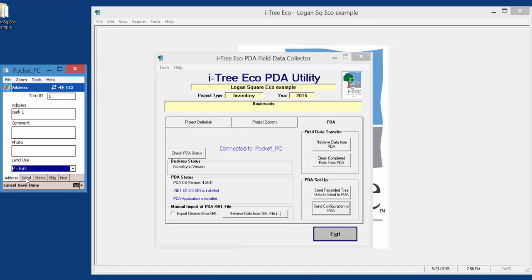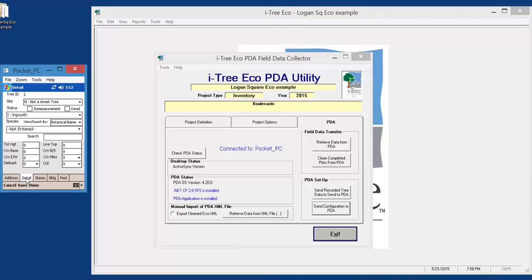So right now we're on address, we'll just go to details. This is where we'll find information on our tree. I'm not going to explain each one of these, as the manual has more detail on this. I just want to go through the process. So these are just some of the tree parameters for total height, live top, the crown base, crown dimensions, north, south, east, west, percent crown missing, percent dieback, and crown light exposure, explained in the manual also. And if you ever want to drop this down, just click on the upper part of there and then you can get back to that part of the menu too.